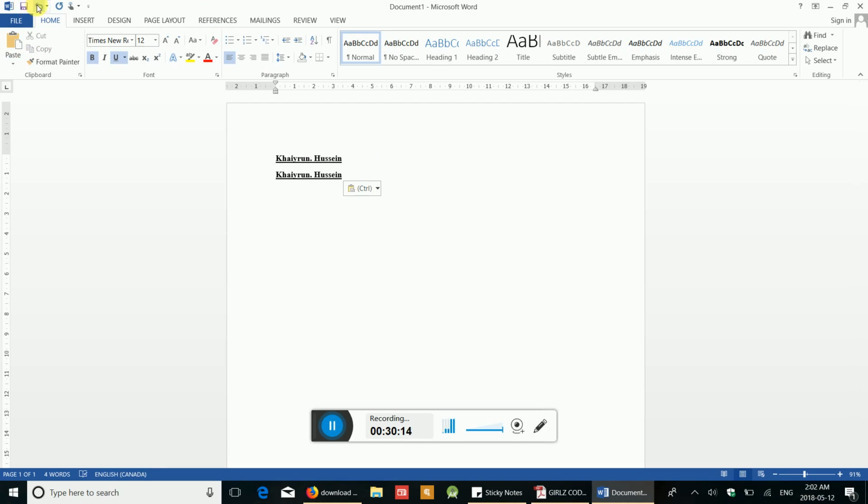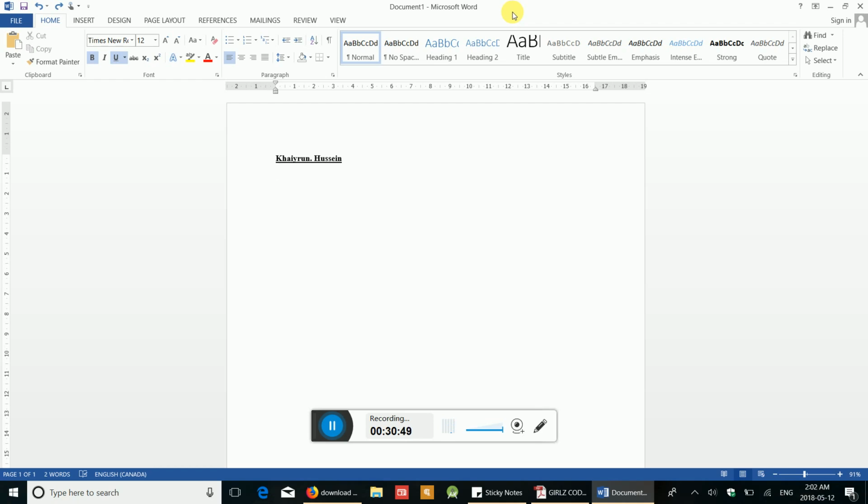We also have the cut option. Cut is basically to remove the text, and you do this instead of deleting usually if you want to paste it somewhere else. So that was Microsoft Word in a nutshell, and it stays constant for most of the other word processing systems. Once you know how to use this, you'll know how to use all of the other ones that are available, give or take some minor tweaks.